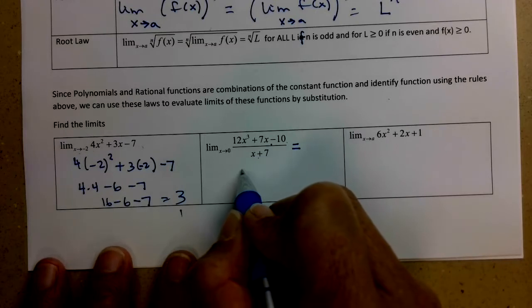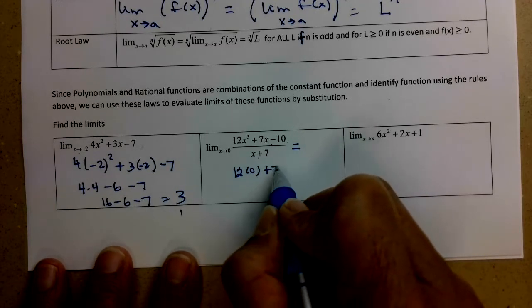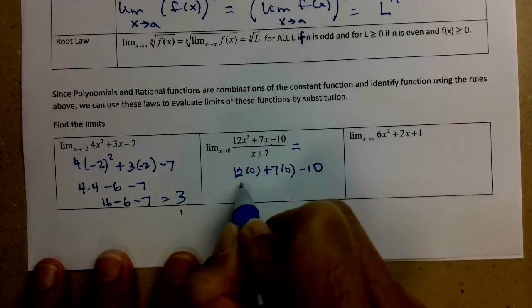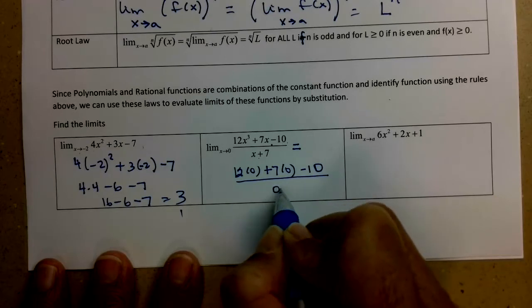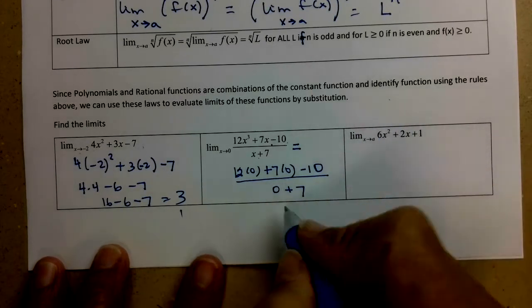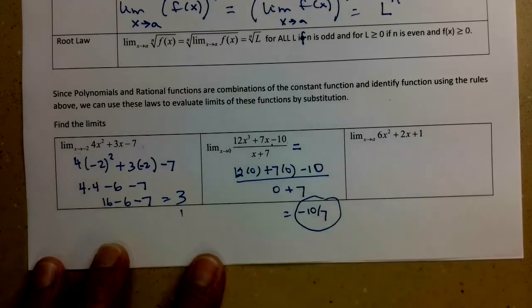So 12 times 0. I don't know if you're like, well, what about 0 in the fraction, Angela? Okay, I know, but I'm not making the whole fraction 0. I'm just making parts of it 0. And as long as it's not the denominator in its entirety, then I'm good. So that looks like that value is -10/7.